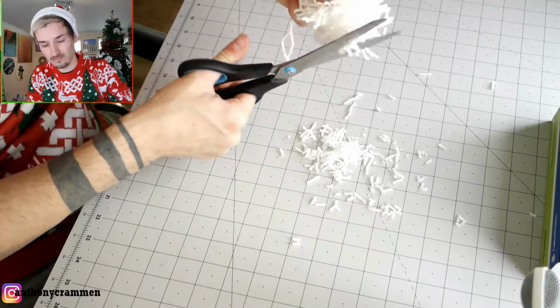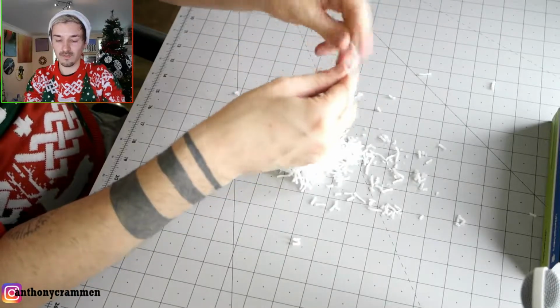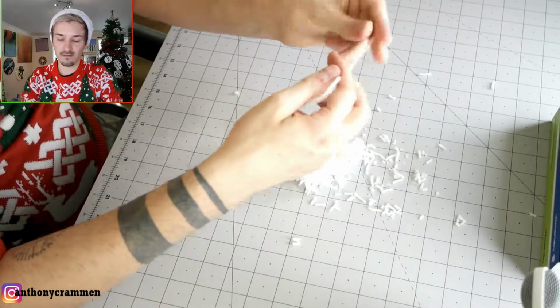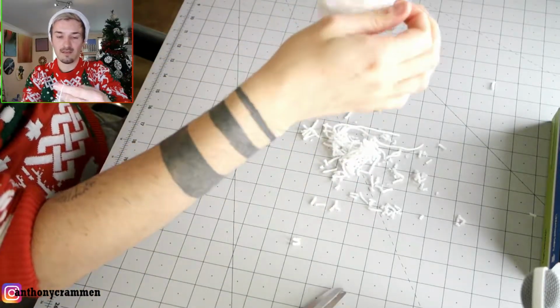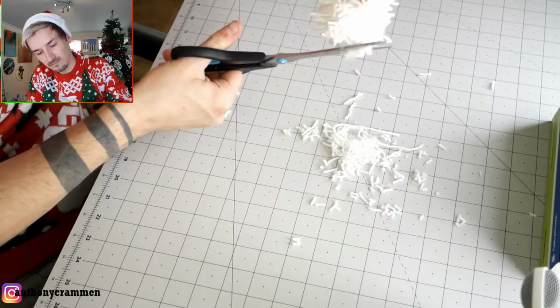It's up to you. And then with the 2 ends we've still got, we want to just tie it into a loop, because obviously this is what we're going to be using to hang onto our tree. So I'll do about 3 knots. Cut any excess off. There we go. Then it's a bit big there as well. Right. And there's that one there for you.